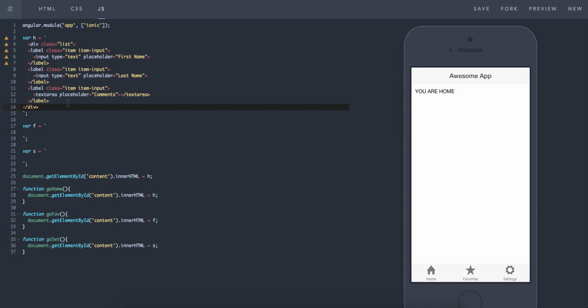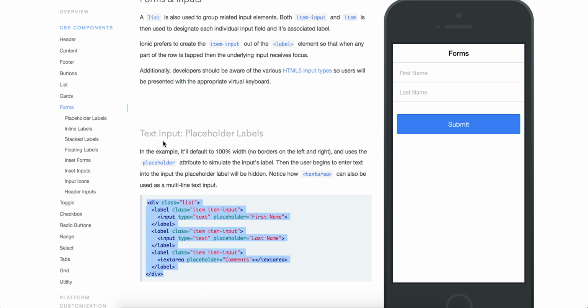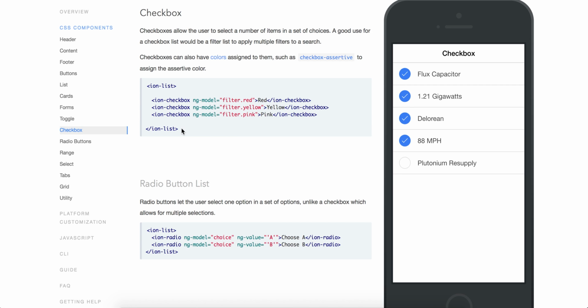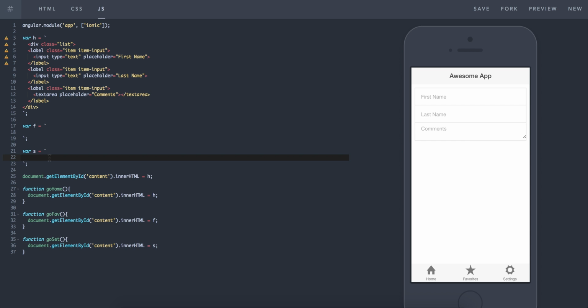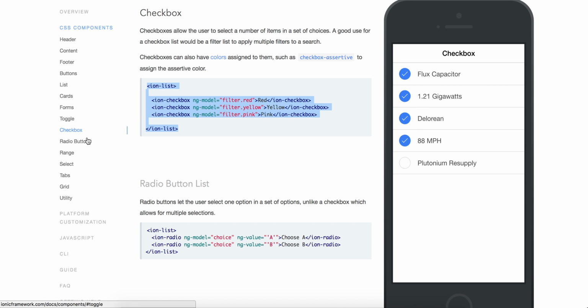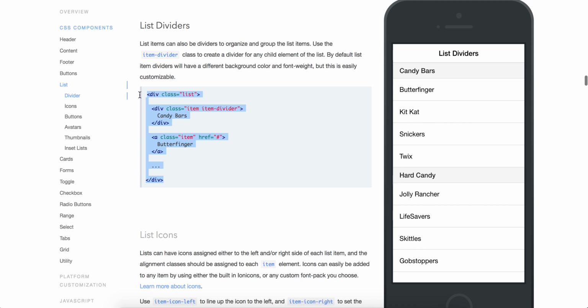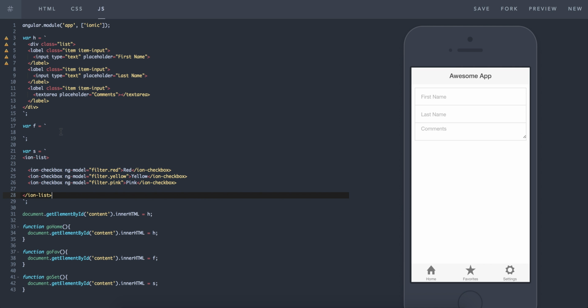So I'm going to paste this in, and I'm going to go over here, and I'm going to get some checkboxes. That's fine, and that'll go inside of settings. And then I'm going to get some lists here, and this is fine like this, and paste this into the favorites thing.